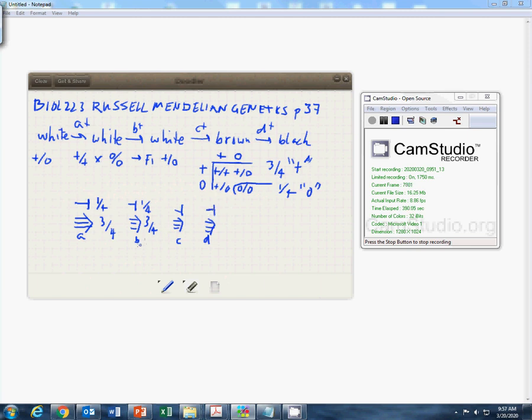So what does that mean? It means in order to be black, it has to have A, B, C, D. So it's going to be three quarters that make it past A that have A and another three quarters. So three quarters make it from the first white to the second white via A. And of those three quarters, of those that made it past A, three quarters of those make it past B. Three quarters of those make it past C. Three quarters of those make it past D. So that means that to be black requires three quarters at four different loci, three quarters to the power of four.